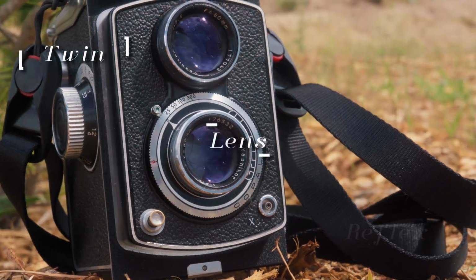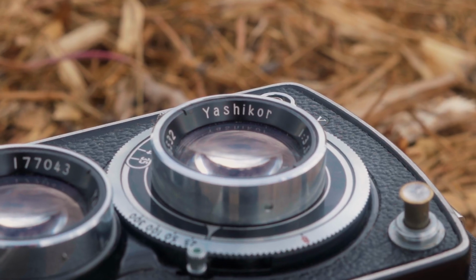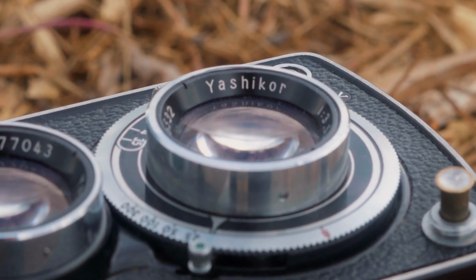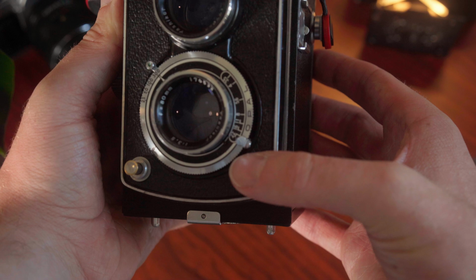This Yashica-A is a TLR camera, so it stands for Twin Lens Reflex, and it's got two lenses. One is for viewing, one is for taking. Both of these lenses are 80 millimeters at f/3.5. Obviously the taking lens, you can change it all the way down to f/22, but wide open for both is 3.5. And for me, 3.5 works just fine. I believe there's another model out there that is a 2.8.